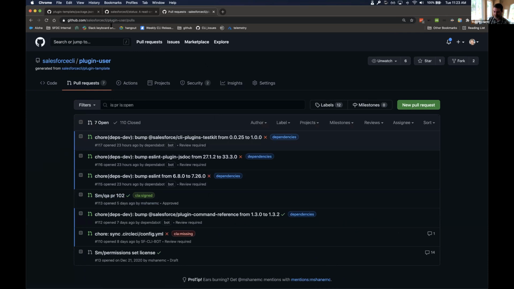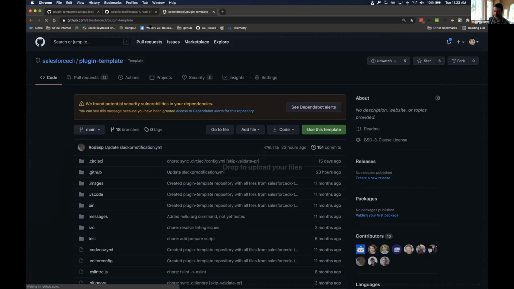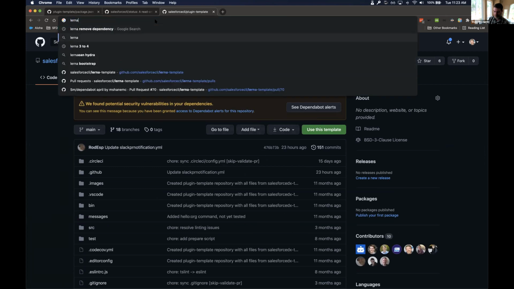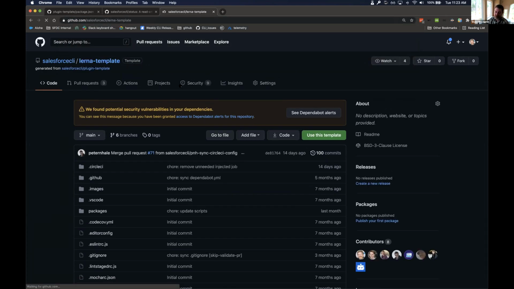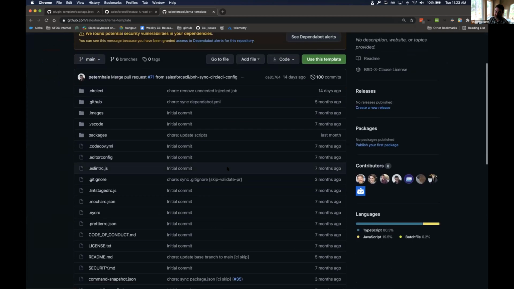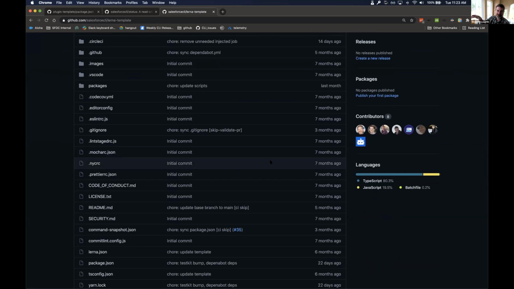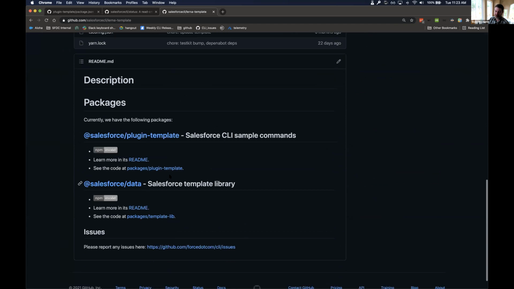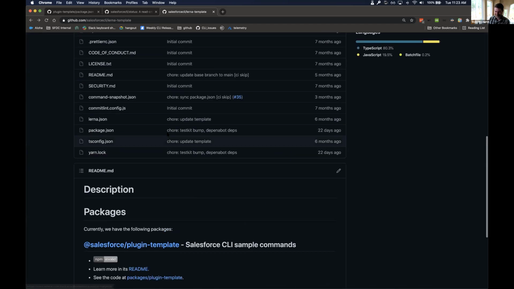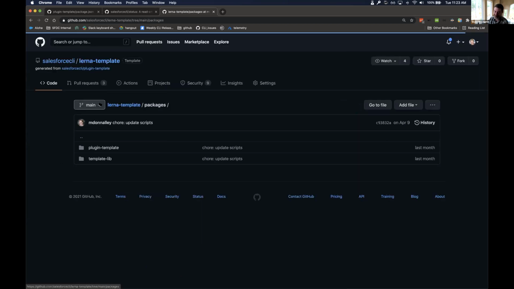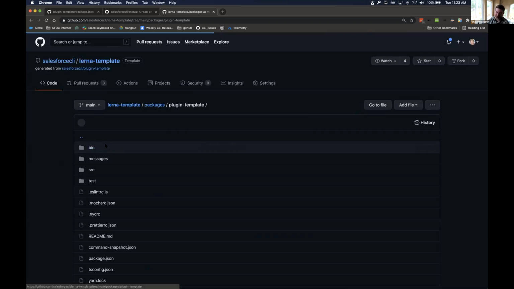And then the last one I want to show besides the plugin template is this one. It looks a little bit different. If you've worked with Lerna before, it's for running several node packages within the same project. So, for example, when you scroll down, you'll see that it has a plugin. And if we go into this code, it won't look like you'd expect. It doesn't work until we actually generate it from the template. We'll do it the easy way.